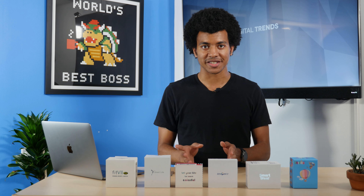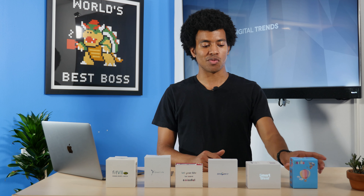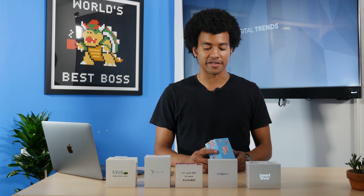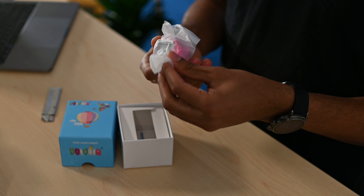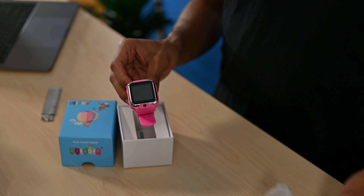Most of these smartwatches are literally just named 'Smartwatch,' and this is what you'll find when you search on Amazon. We're actually going to start with one called Smartwatches for Kids, which is made by a brand that is just a bunch of letters — L, J, R, Y, C. It's just a bunch of letters. It has a five-star rating on Amazon out of 19 reviews and retails for $36.99.